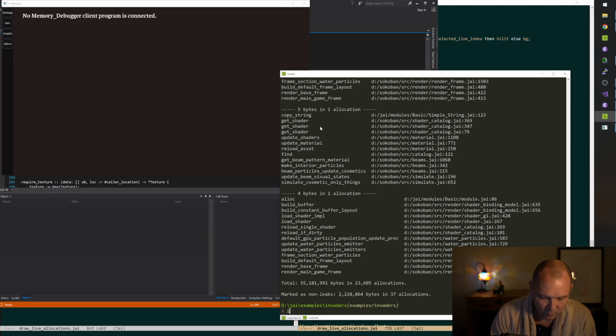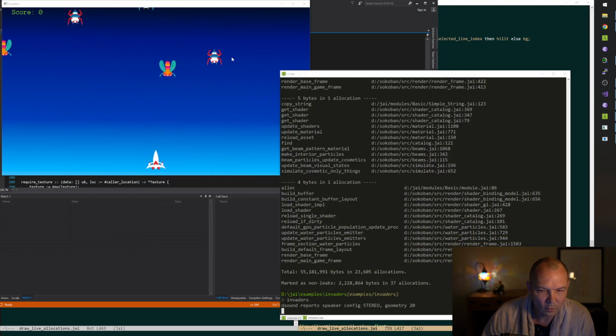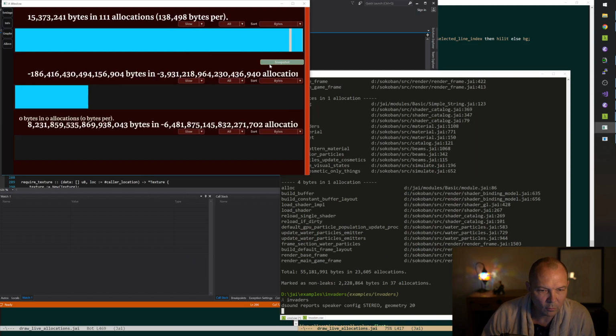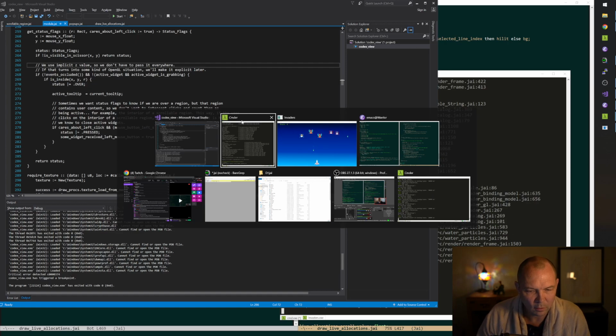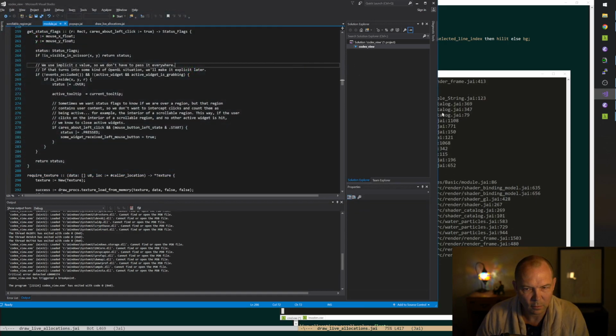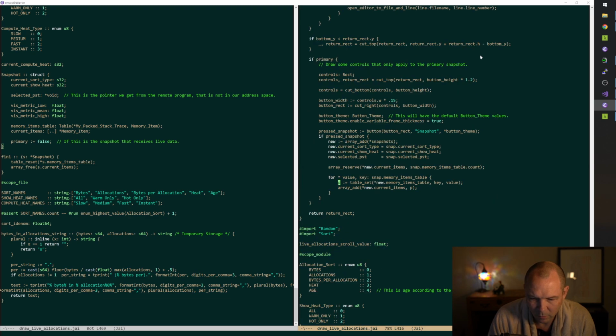All right. Invaders. Snapshot. Oh, God. It really had the wrong number of bytes in the wrong number of allocations. Oh, because of the same thing. I knew it. You can't do this.